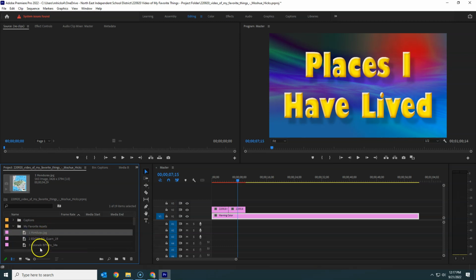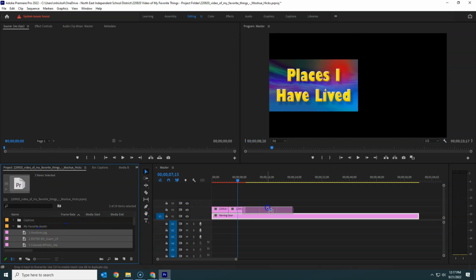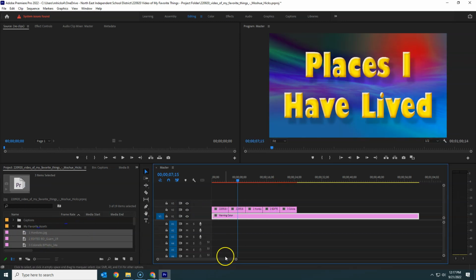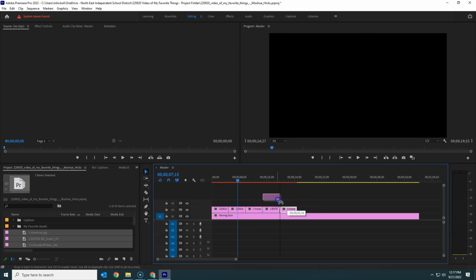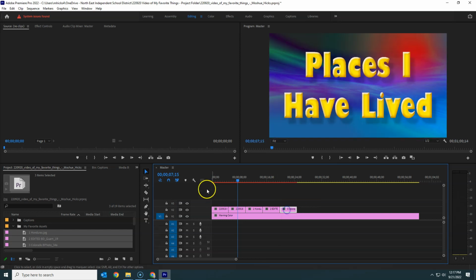Now I know that I've got my first 3 here. This is why it was so important to name them. By selecting the first 3, I can drag and drop them right there. One of the things you're noticing is that these are snapping to. So if I move this around, it'll jump to things that it guesses we want. If you accidentally turn this magnet off, it will no longer have that snap to. Make sure that stays on.